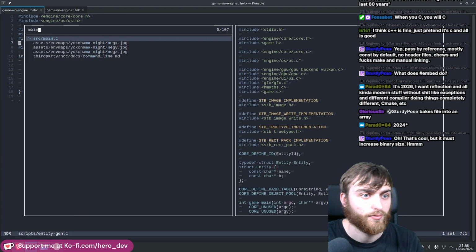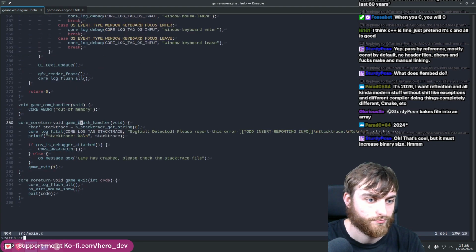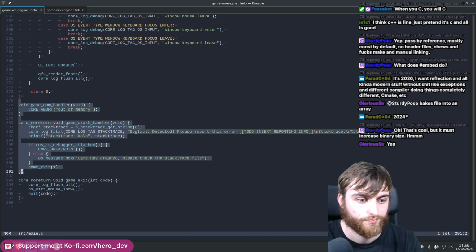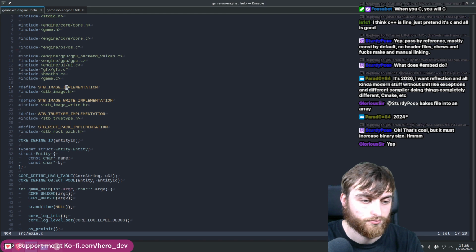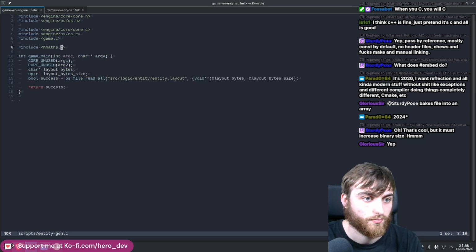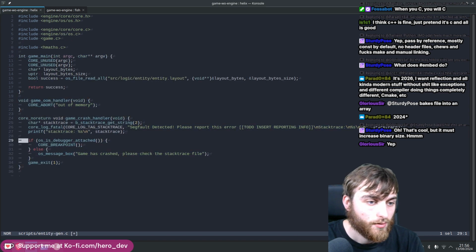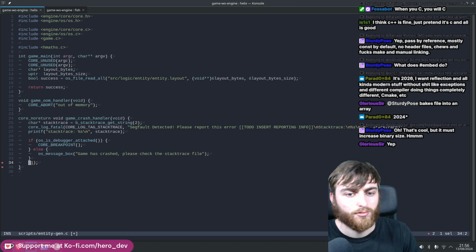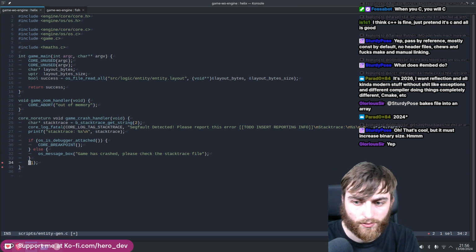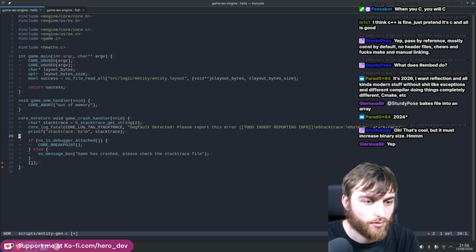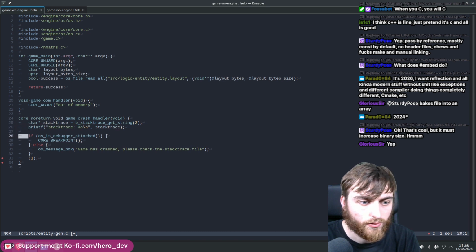Let's get one of those. Legit. So with the crash handler, it was kind of nice to get, anyway, generate stack traces and things. Do we need logs? No, stack trace.